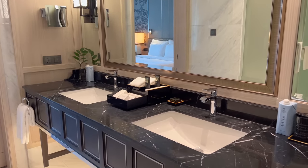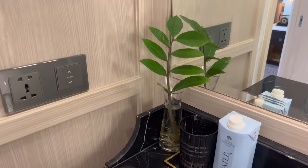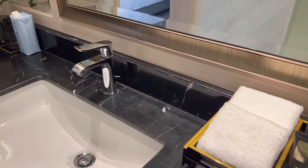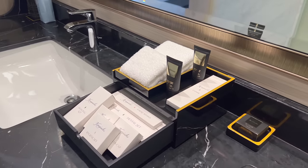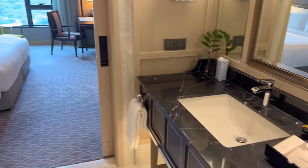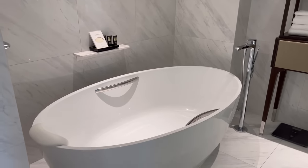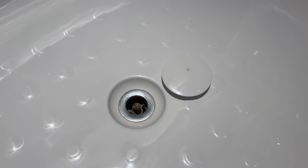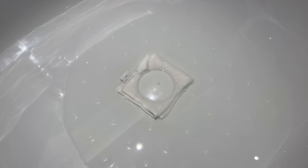The bathroom was very nicely outfitted and featured one of my favorite brands, Panpuri. One problem with the bathroom. The bathtub drain makes a very strange sound, seemingly whenever the pressure changes. I kept thinking someone was knocking on my door until I finally figured it out. I fixed it by putting a wet washcloth over the drain.